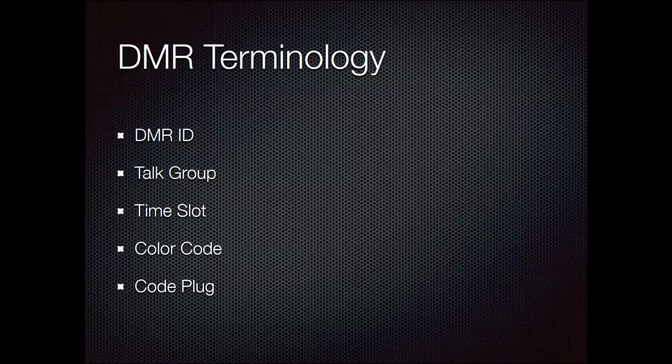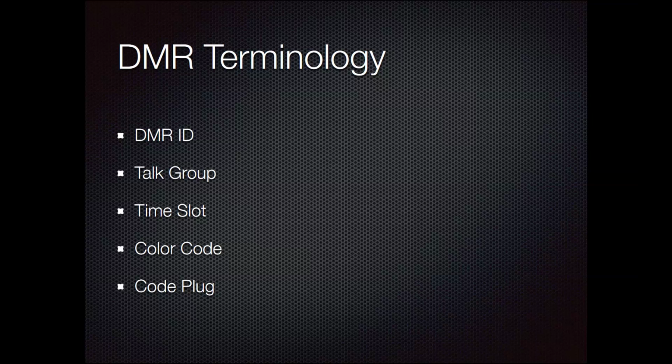So the talk group, you have to think of a talk group as a conference room. So when you want to connect to a specific conference room, that's the talk group that will get you to that specific room. And then, of course, your time slot. Depending on if you're on a repeater, a lot of these talk groups you have, like let's say talk group 11, maybe on time slot 1, and talk group 50 maybe on time slot 2. So you have to tell your radio which time slot that talk group is associated with. So that's important.